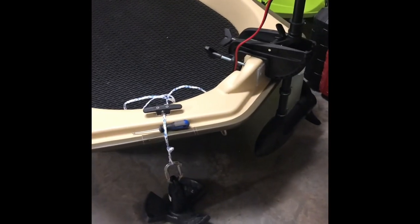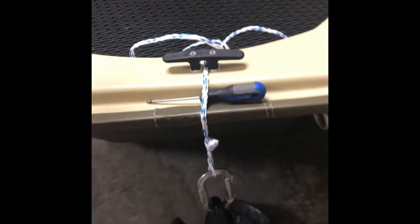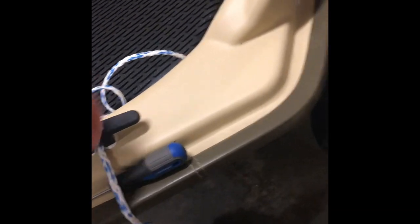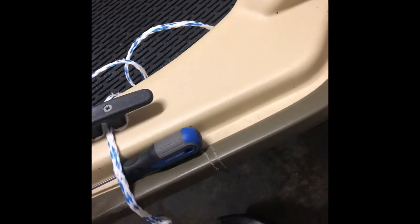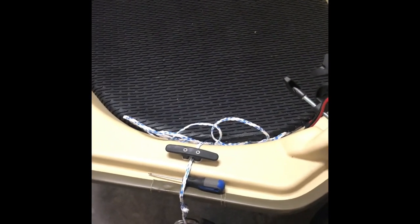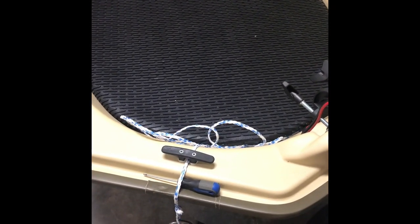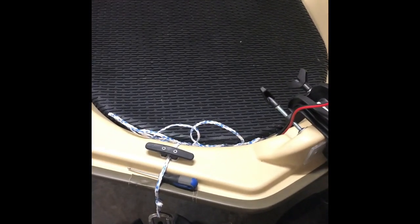Starting up at the front, I built a simple anchoring system. I have a 15-pound anchor, an anchor cleat that keeps the line guided through, and just some old anchor line. To hold it up, I put a screwdriver through the line. When I need to hold myself in place, I'll stick the screwdriver through the line to lock it in. If you don't want to buy jam cleats or any other system, just get creative with it — I have 200 more feet of line, so I can replace it easily.